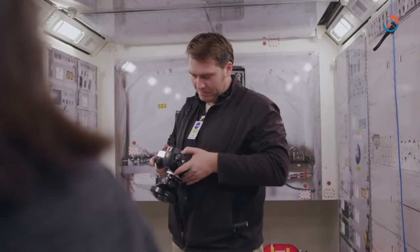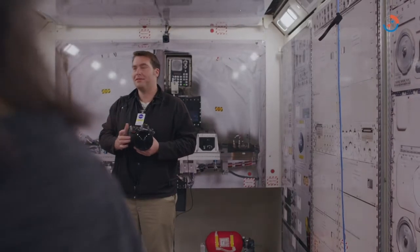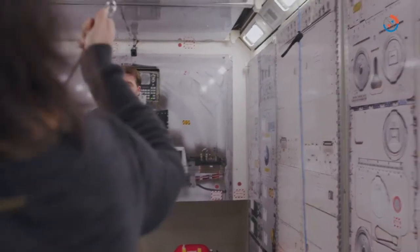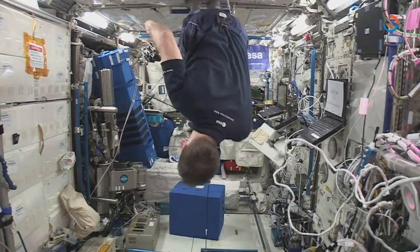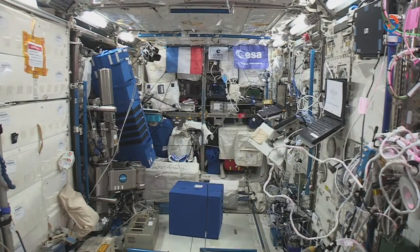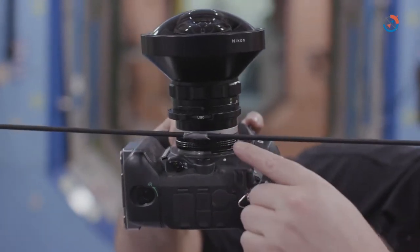You moved that a lot. That last one — you might want to try it again because you were kind of all over the place. That's the hard part, trying to do it freehand. This one is very challenging because in space we don't have gravity. One of the issues we're going to run into is not being able to lock things down. We're only using their equipment, so we can't send them a rotator or a tripod — that's not going to do any good in space unless you can really tie it down with bungee cords, but those are going to be captured in the shots. So trying to figure out a way to capture these photographs is really challenging.